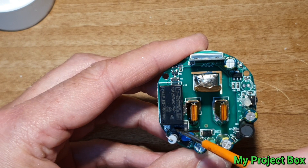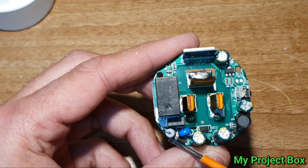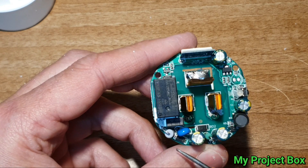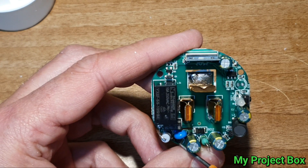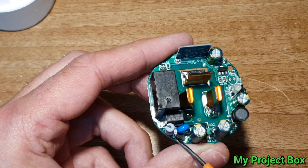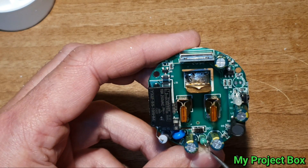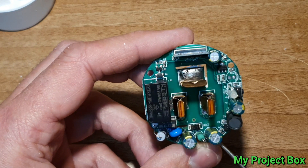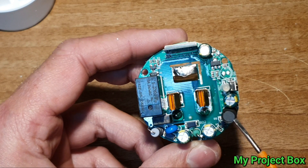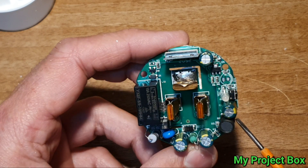The live comes in, goes through a fuse, and feeds the relay. It then feeds an inrush resistor which also acts as a fuse to protect the power supply if something goes wrong. It looks like it's not using a full bridge rectifier - just a single diode, cheaping out a bit, but it does the job. Then through some filtering, there's a little control chip, and that makes up the switch mode power supply, like a buck converter to lower the voltage.